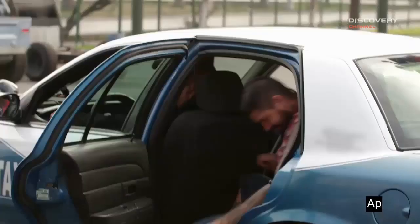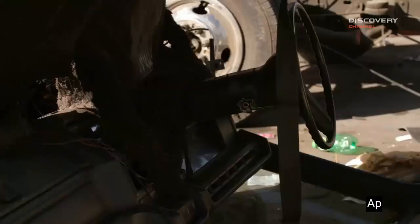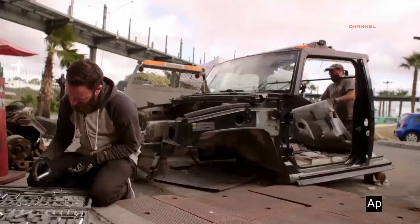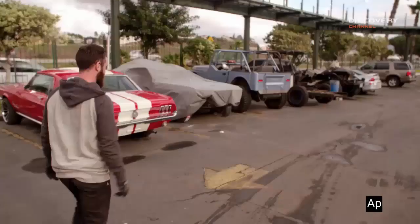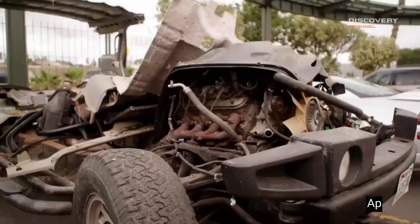On Prindiville's orders, Shane is on a mission to get the measure of the client behind his and Dan's most challenging build to date, creating a go-anywhere supercar transporter. Dan is staying behind in Tijuana to oversee step three of the build, installing the air suspension. But with both donor vehicles in pieces, it feels a long way off.